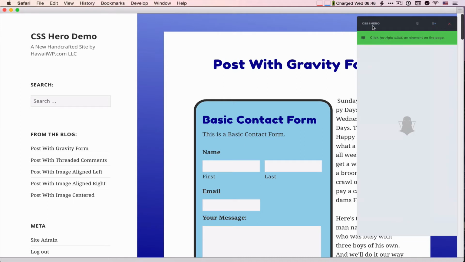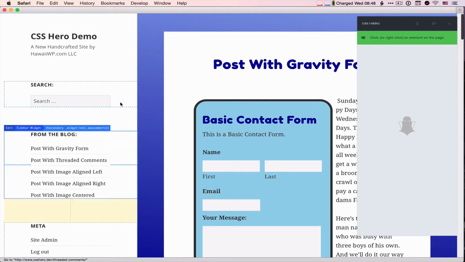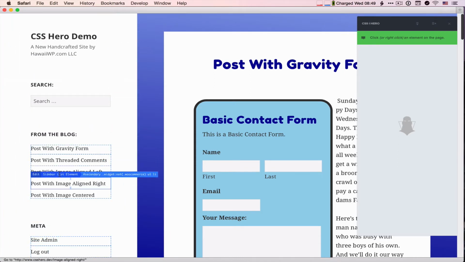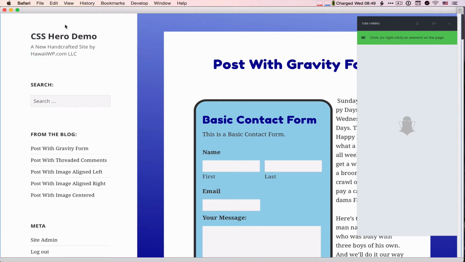So we've learned that when you click on that crosshair, you can now choose items to edit. Well, sometimes you have a hard time finding the item to edit. Like if I wanted to edit this whole sidebar background, I'm not sure which part I'm supposed to click on.